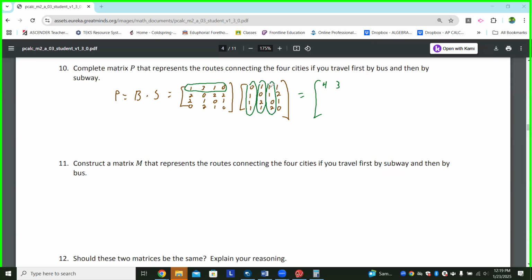1 times 1 is 1. 3 times 1 is 3, so that puts me at 4. 1 times 0 is 0. 0 times 2 is 0. So I have a 4. You're following pretty good? All right. Do the same thing with this one. 1 times 1 is 1. 3 times 2 is 6. So I got 7 now. 1 times 1 is 1. So I got an 8. And then 0 times 0 is 0. So this last number would be 8. So like I said, if you have to write it out, do that. Or some way to keep it organized.